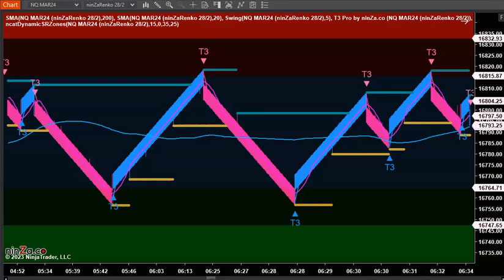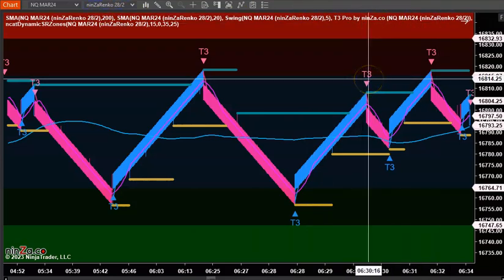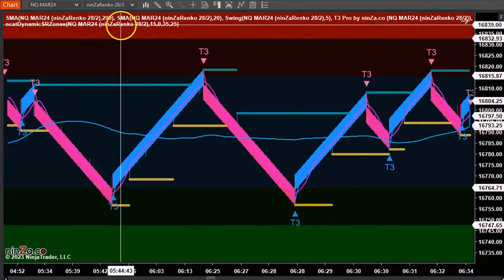So what we're doing today is we're going to look at something called RTT setups, reverse tick trend setups. And I have a chart with the NQ on it. By the way, this template will be posted in the Discord. It's a 28-2 Ninja Renko bar. T3, which is a paid indicator. You don't really have to have that. As you can see, it shows the reversals.